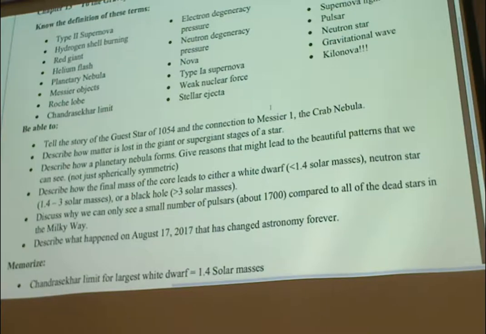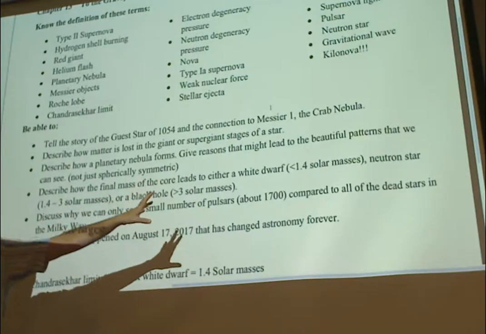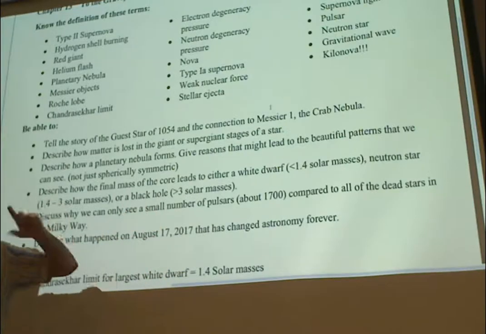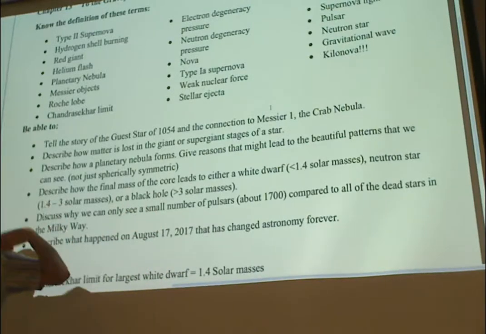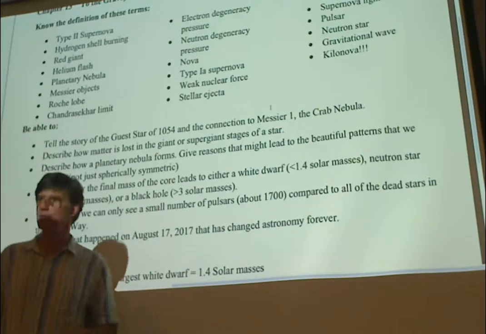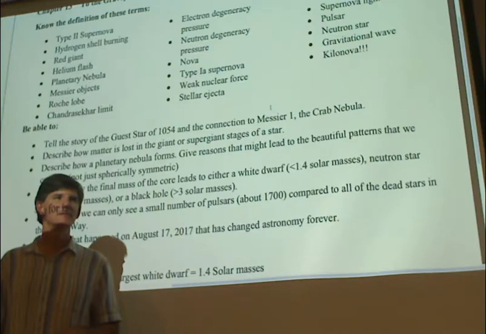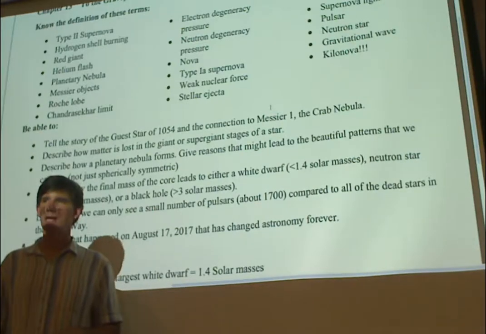There's a story here, and the guest star attempted before. So in the 1700s, when Charles Messier was looking, actually the first object he looked at was Messier number one. And it has a name now, it's called the Crab Nebula. So what's a nebula? Glowing gases. But as he watched it over the years, and other people watched it, he noticed something really interesting. It was growing. It was getting bigger. What does that mean? It's expanding.